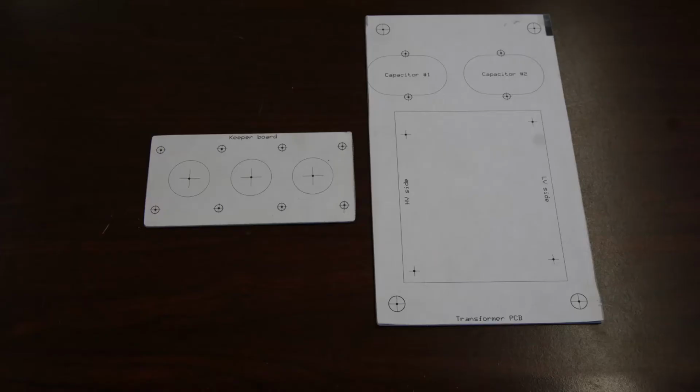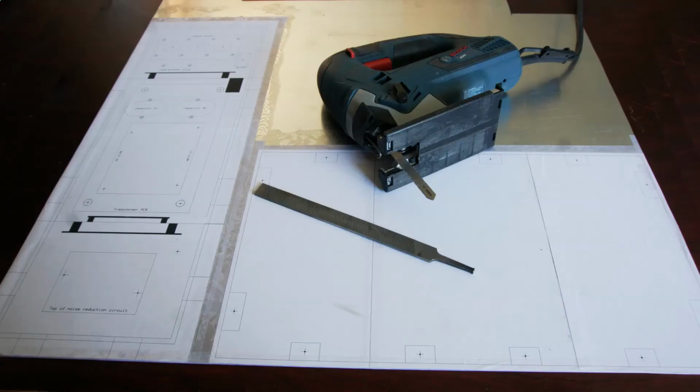These are the transformer mounting board and the keeper board after cutting and sanding. The best way to cut aluminum sheet is using a jigsaw. It's helpful to use some wooden bars or planks to clamp the aluminum sheet down while cutting. Actually, it's easier to cut vector board when it's clamped too.